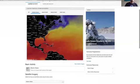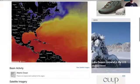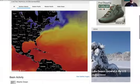And this is an important map to look at because here you can see those warm waters along the East Coast. This is why the East Coast gets the hurricanes and the West Coast doesn't. So you have water here right now that's in the 70s, pushing the 80s. Later on in the hurricane season, we'll see a lot warmer water here. So right now, nothing, no active systems.